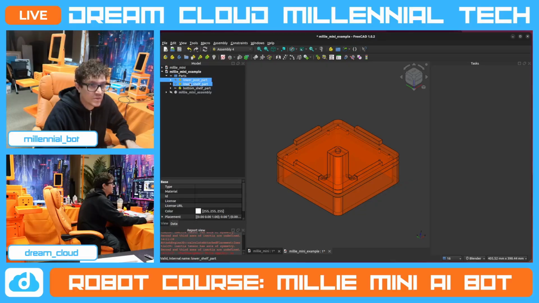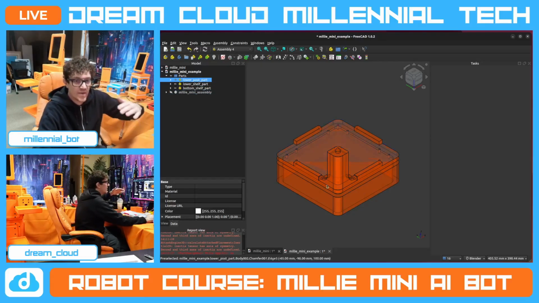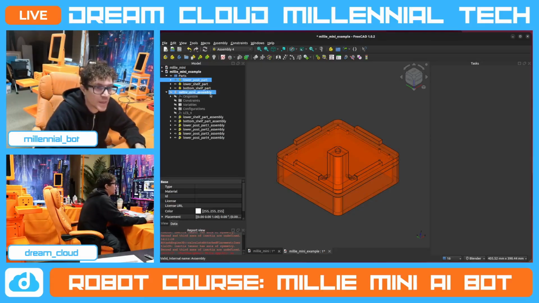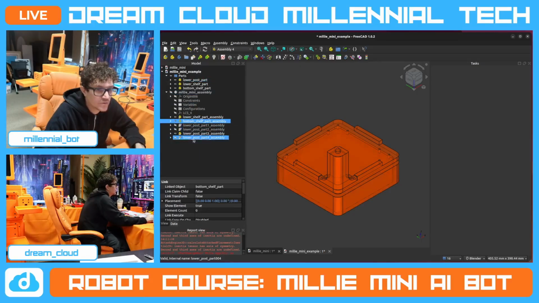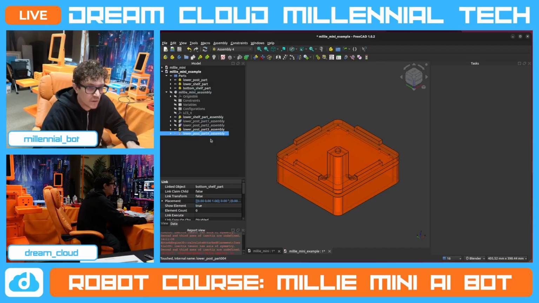So we have the lower post part, lower shelf part, bottom shelf part. And I'm just trying to reorder these so that they make sense visually up here. And then we have the bottom shelf.